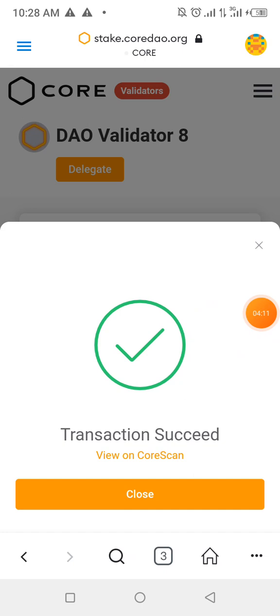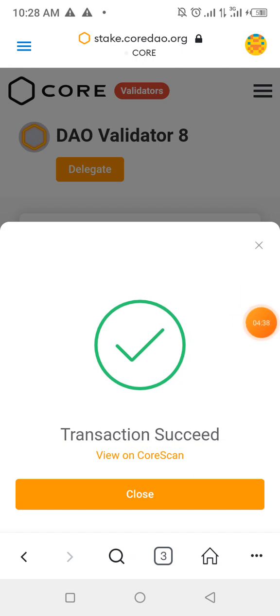So delegate and staking are almost the same thing. Just the slight difference is that in a delegate you can cancel it at any time. And as you are delegating now, wait for the first 48 hours before you start receiving your rewards. So after then, it will be daily. Okay, and you can start at any time. So you can stop it at any time.